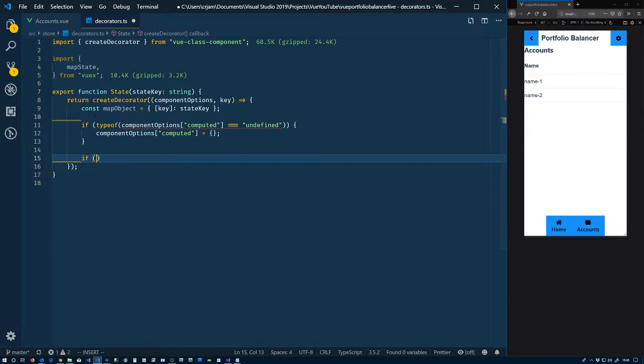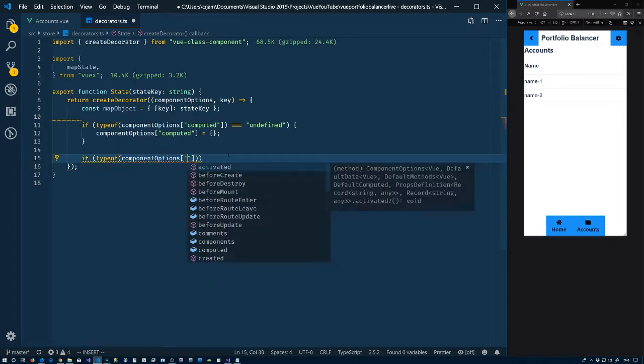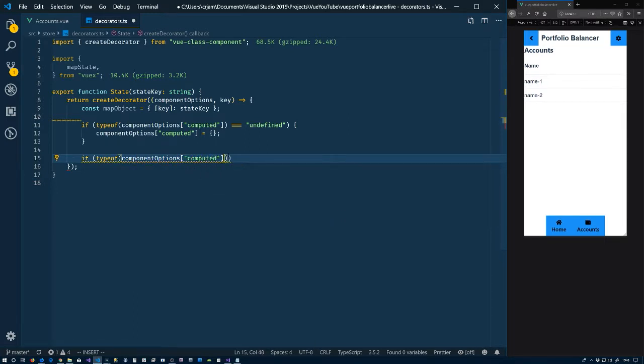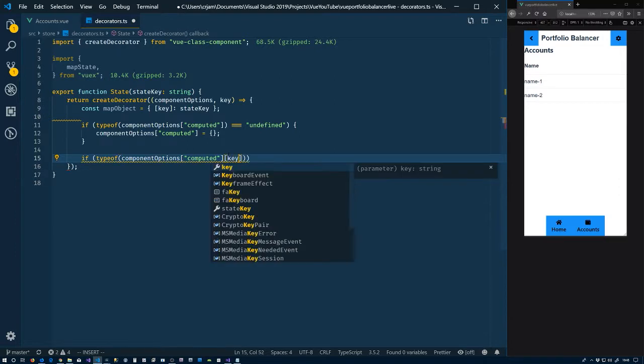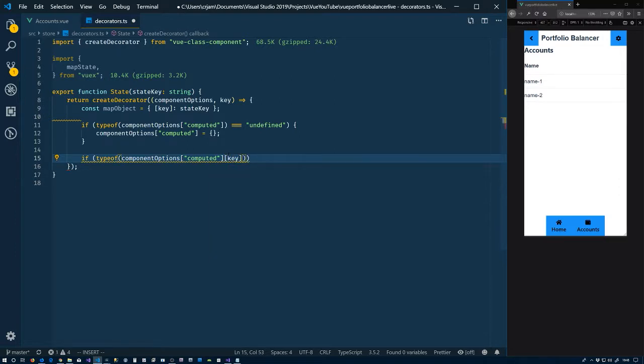Then we check the type of componentOptions.computed indexed by the key.